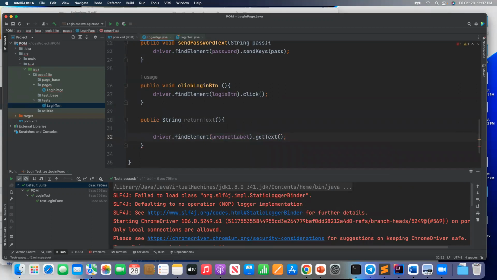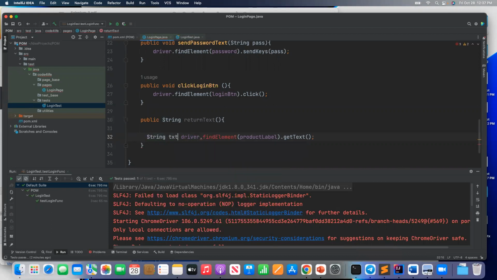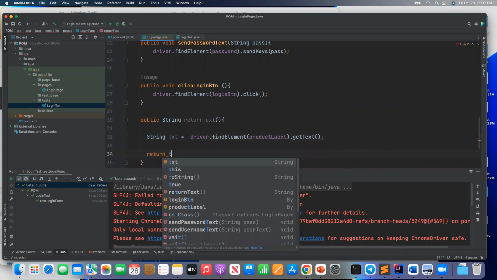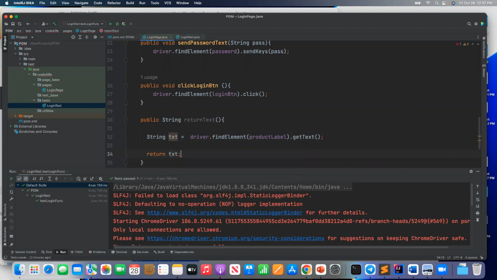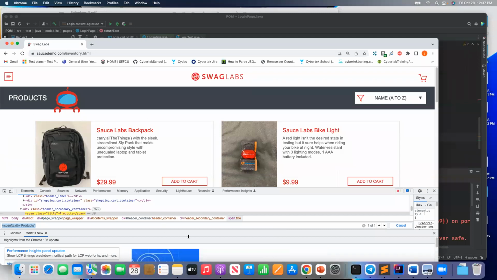Okay, so now I can return this, but let me store this inside a txt string, and then return the string. So right now, what this method does is going to go and get the text of that product for me.